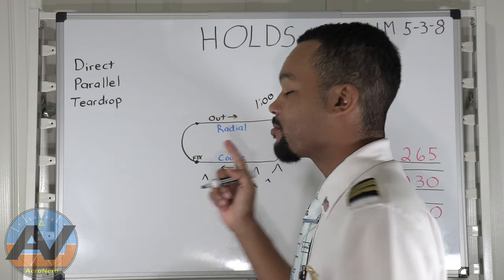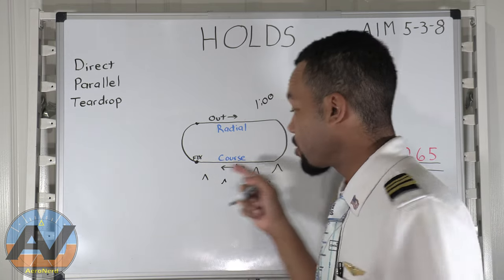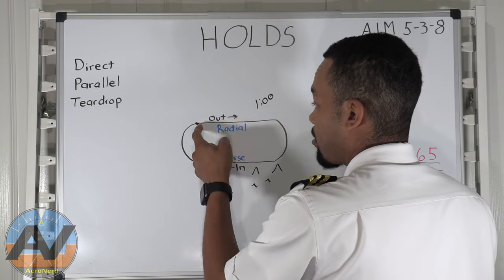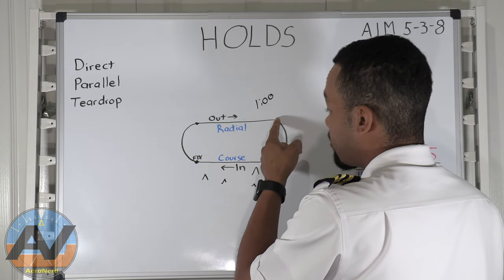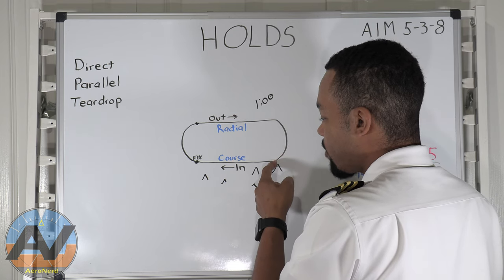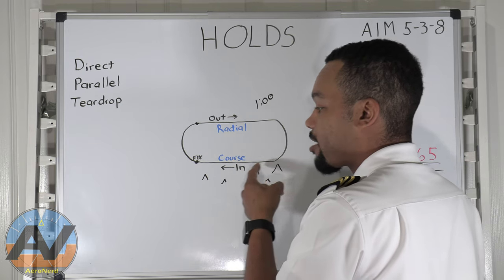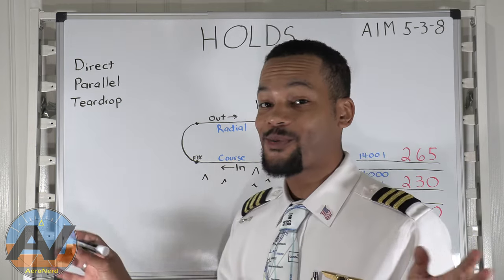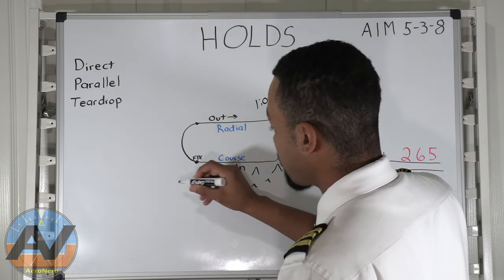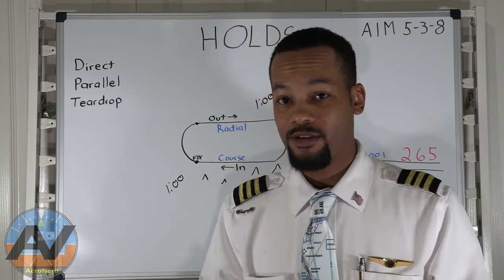Now the most important thing here is your timed leg on your inbound course. So let's say the winds are calm, and you start here and go right here, 1 minute, then you're going to start your standard right turn right here. When you are lined up on that inbound course, you're going to start your timer right here. And in a perfect world with no winds, when you are right over your fix, you should also be at 1 minute.